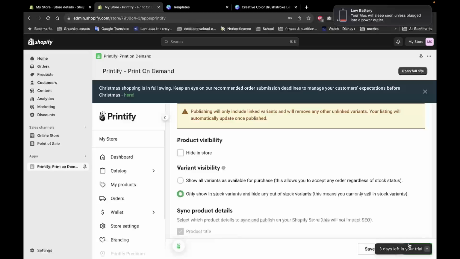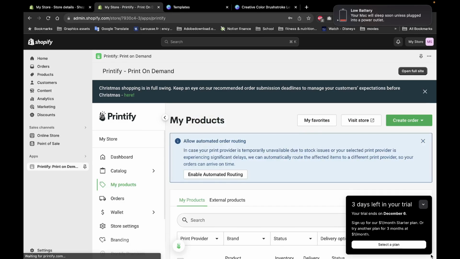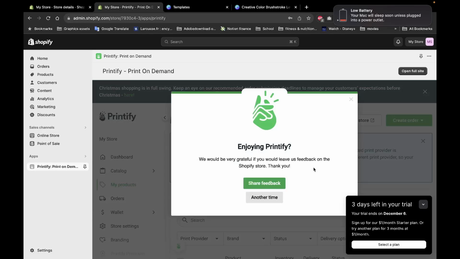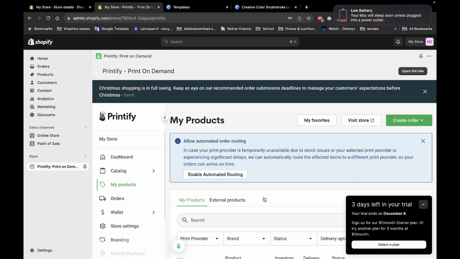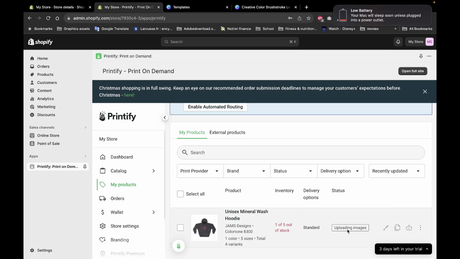So let's try to click on it, okay, click on the edge here. Okay, now let's close this one. Now, when we go to the products and we see this product right here, it says published. Let's hide this. Uploading images.